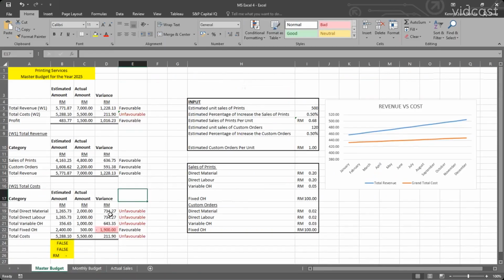So in your assignment, you can do something other than this to show your creativity, not bounded to just the budget. You can also do it on depreciation or whatever computation you think will be relevant to your business. And you can also create the financial statement.